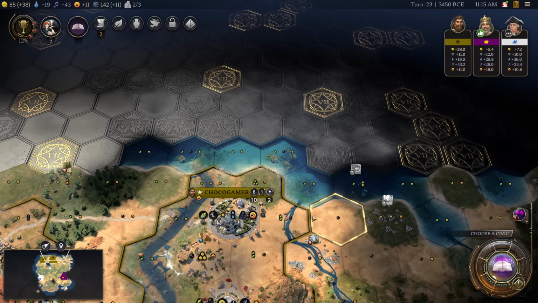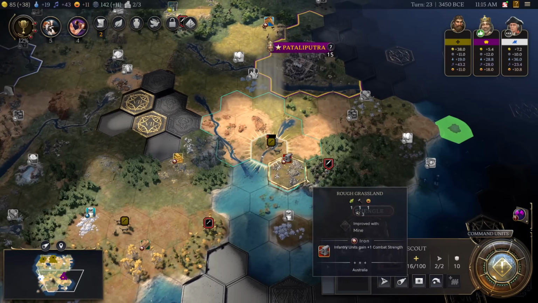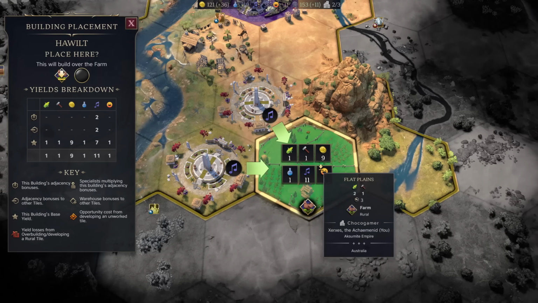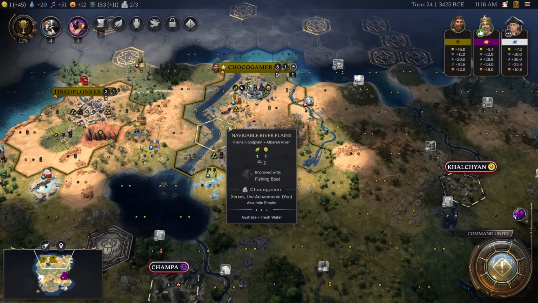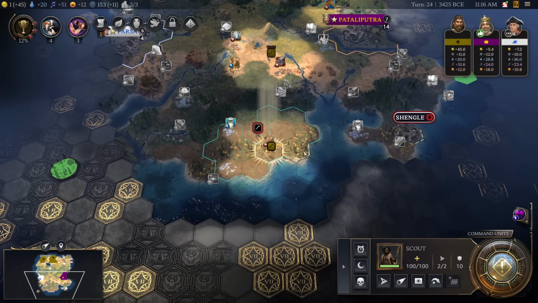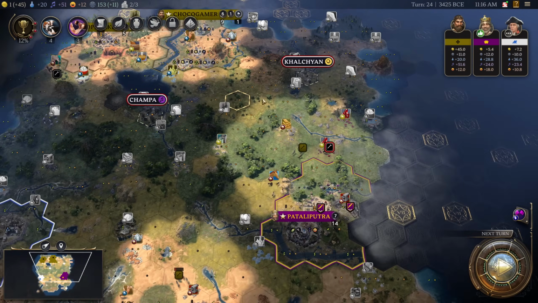Animal husbandry into masonry. Maybe this is the game for the pyramids. I don't know. You tell me. I wonder where all of my gold is going to be going. Oh yes, that's right. On stuff like this. 1024, we're already up to 50 culture. I feel like a deity AI. Imagine if the deity AI used these mementos. Oh, that would be terrifying. I think that might be the end of the world as we know it.